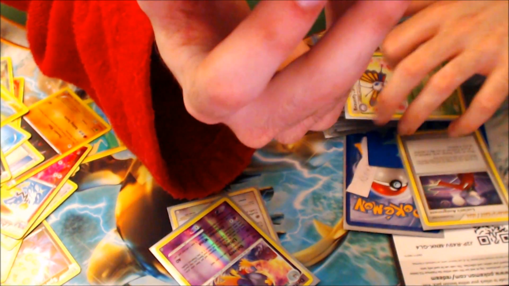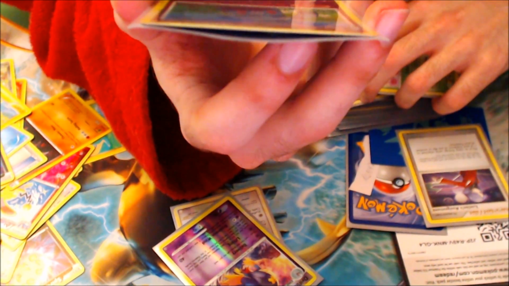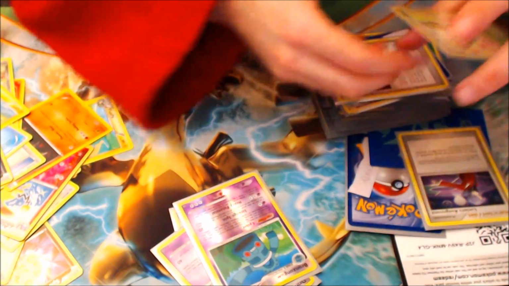And then we have Strange Spin. If you have the same number of cards in your hand as your opponent, this attack does 20 plus 40 damage, and the defending Pokemon's confused. So a 2 energy 60 that confused your opponent was very nice, in my opinion.